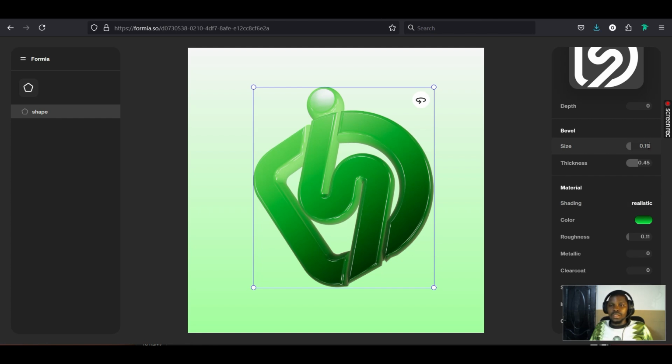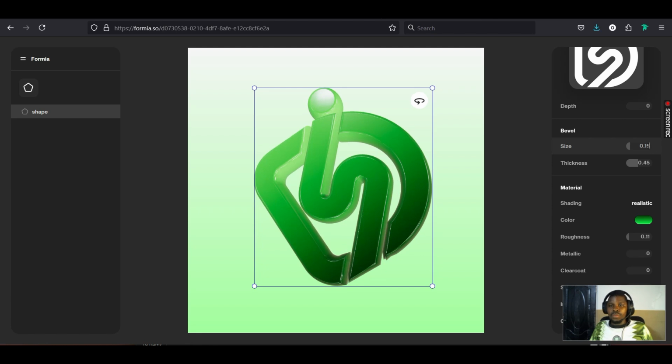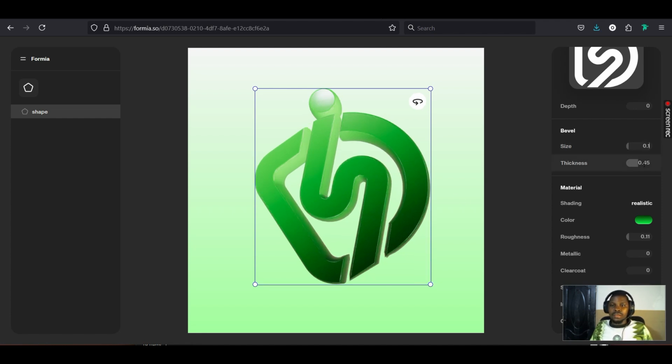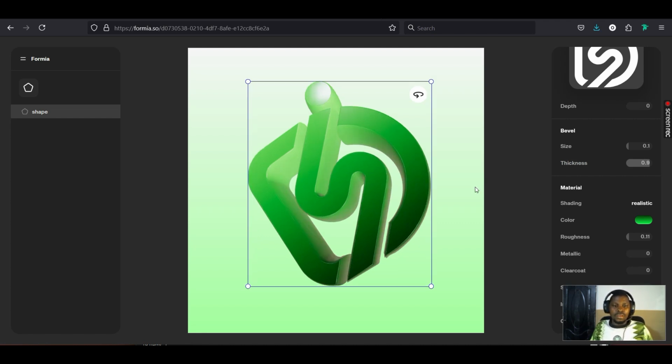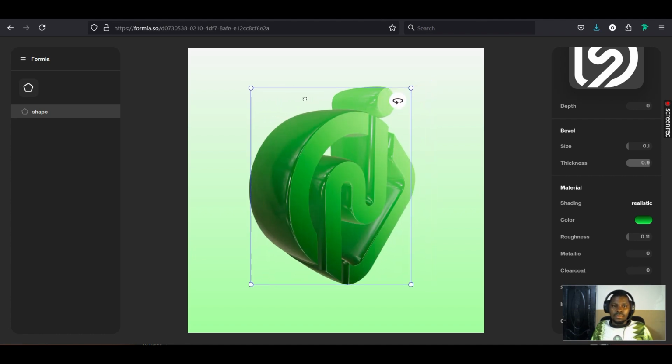So for instance, I want to make it maybe 10. I'll add 0 and I'll press enter. You can see the thickness. If I want to edit this thickness, maybe I want to make it thicker, I'll just increase this to maybe 0.9. So you can see that it becomes thicker.